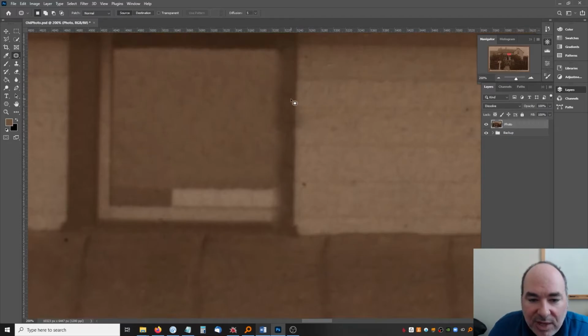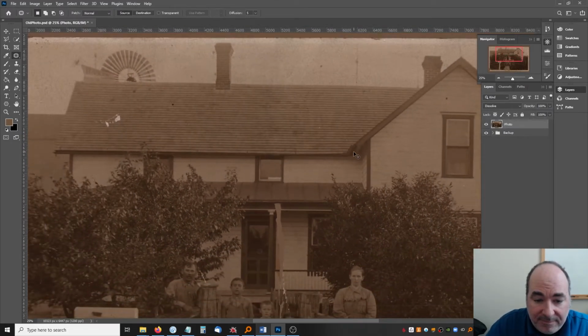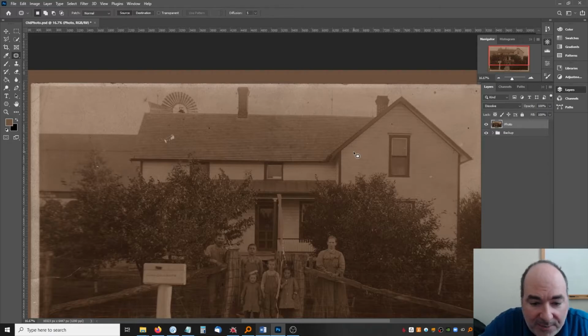So there's a little bit of a blemish right here. So I'm going to grab this part here and bring it down. Don't worry, I can get rid of that dot afterwards. Get rid of the dot like that, and then there you go. There's the window. So let's keep moving down. Oh, that makes me feel happy.